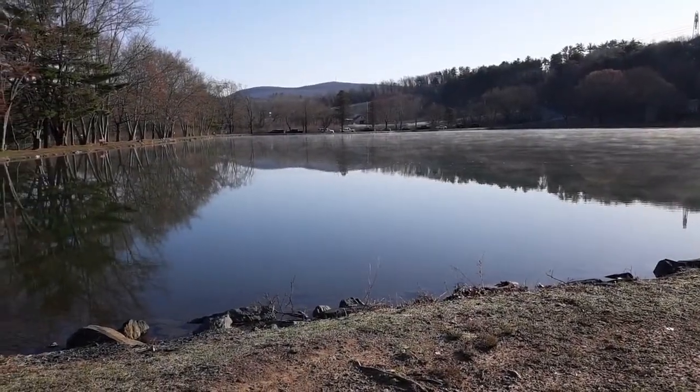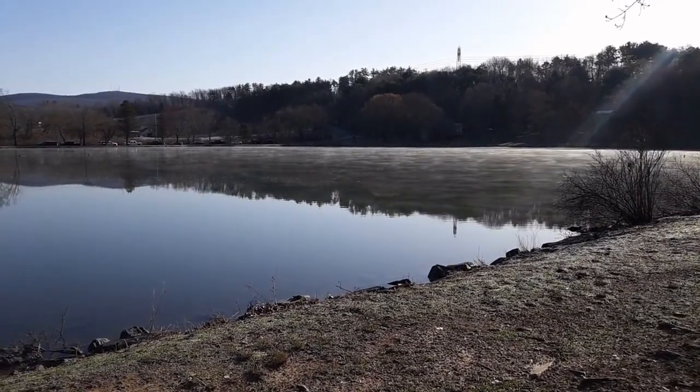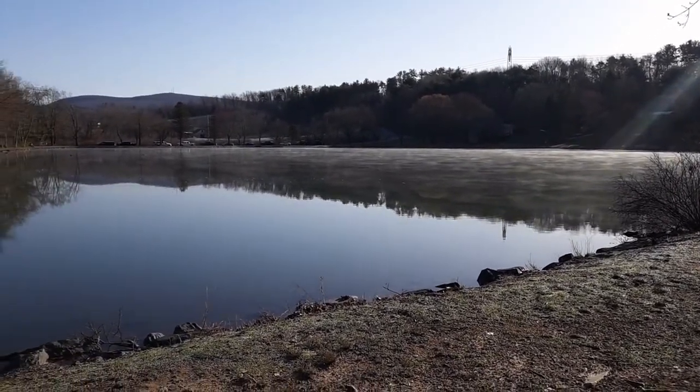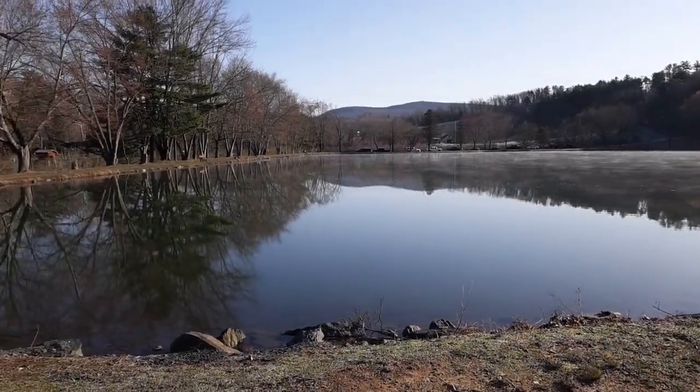itself actually looks like. And this is Lake Glory. It's their nice big little fishing lake. Big little, that's kind of a contradiction, but you get my meaning. See the mist on the lake. It's just really lovely this morning. It's kind of cold and clear. See a couple birds out there.